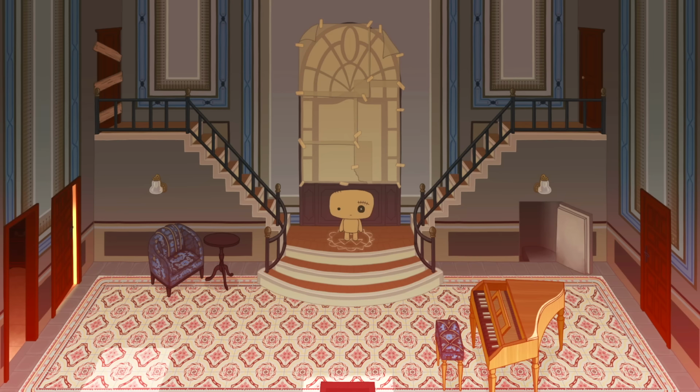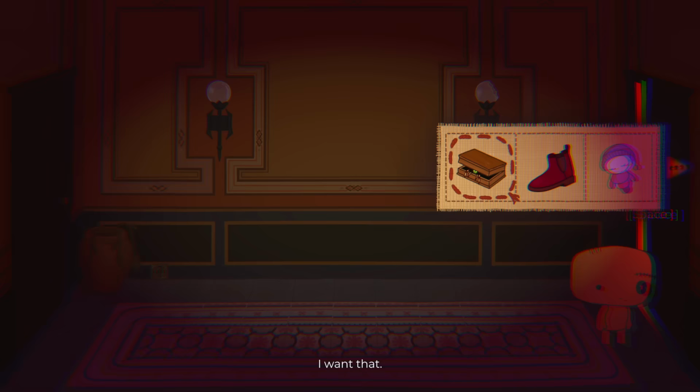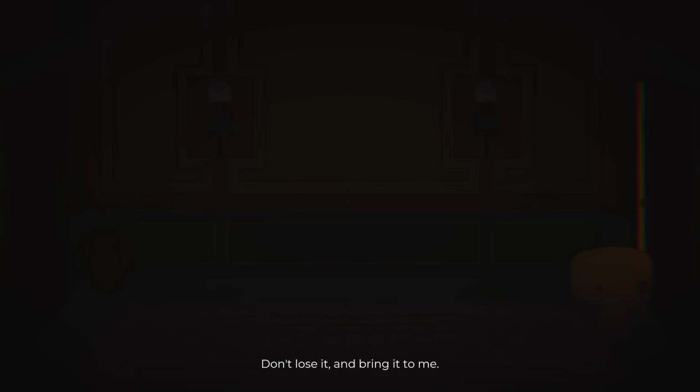Right. Yeah, maybe she's acting in this way because Mum's gone and the dad has as well, obviously. She's always very demanding, isn't she? Right. Sorry, buddy. I don't know what fate awaits you. Don't lose it. Need intelligence and bring it to me.